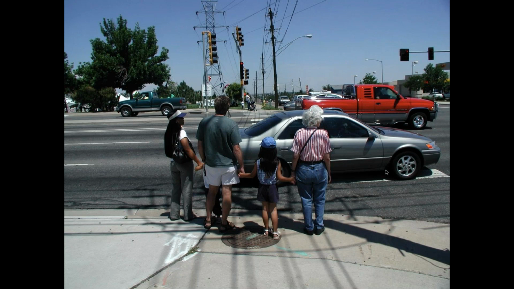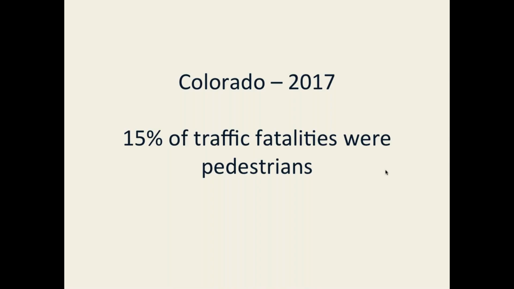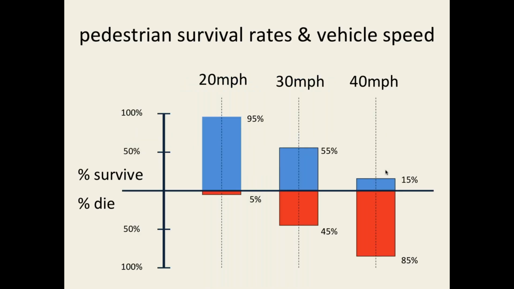And pedestrians have a pretty good intuitive sense of risk. They look at a street like this with high-speed traffic, very wide, long way across, and they sense a lot of risk, and that's accurate. First of all, our streets are becoming riskier. Our traffic fatalities that are pedestrians have been increasing in raw numbers and as a percentage of the total in Colorado. And so a lot of the problem with pedestrian fatalities has to do with the speed of traffic.